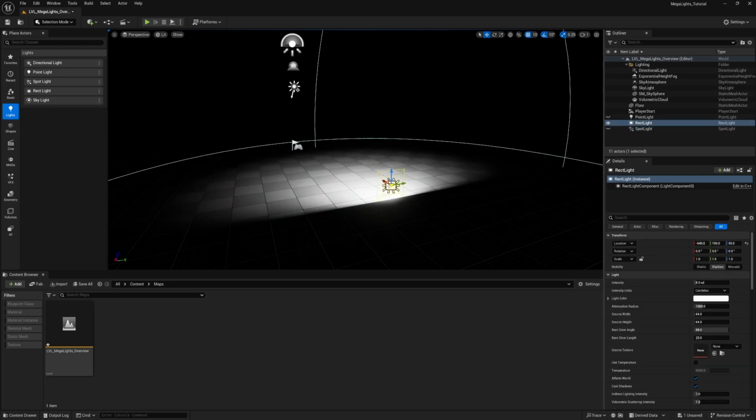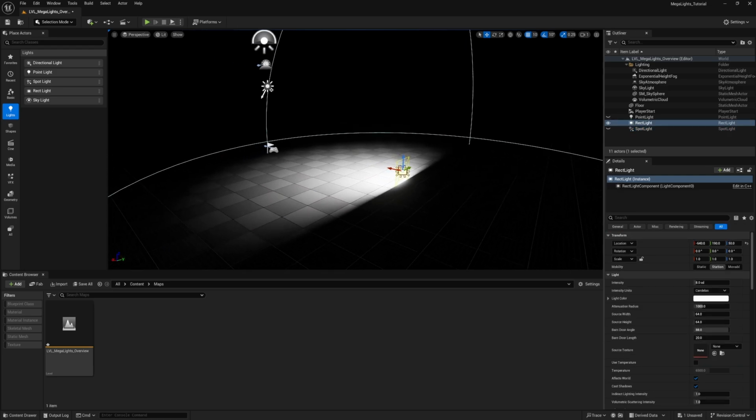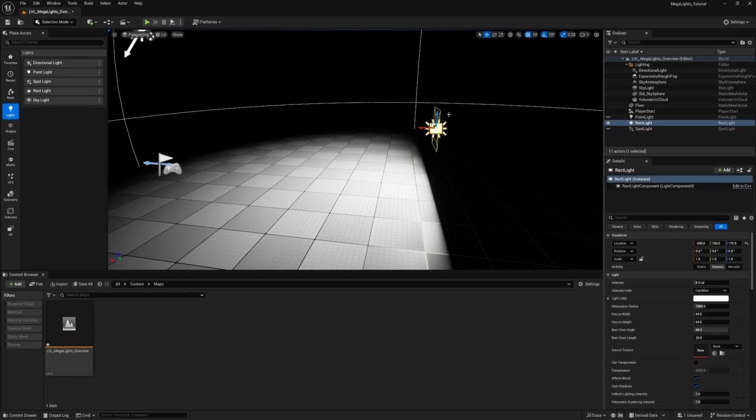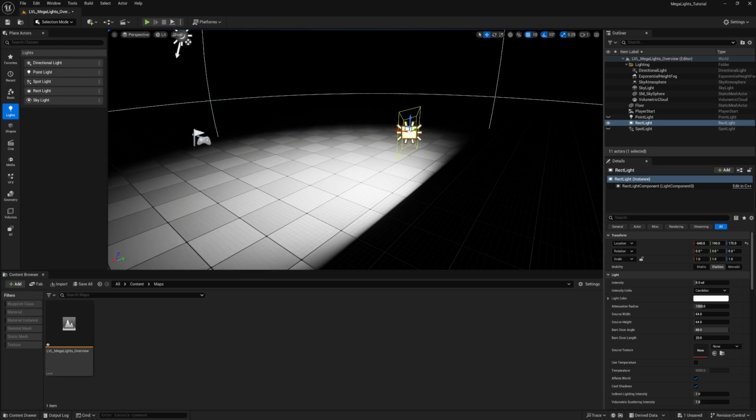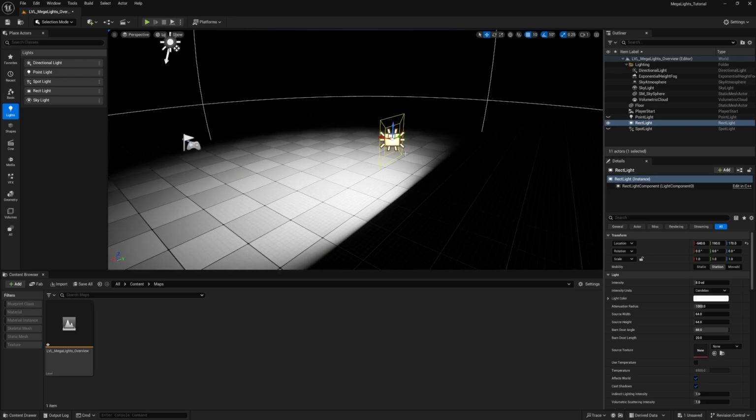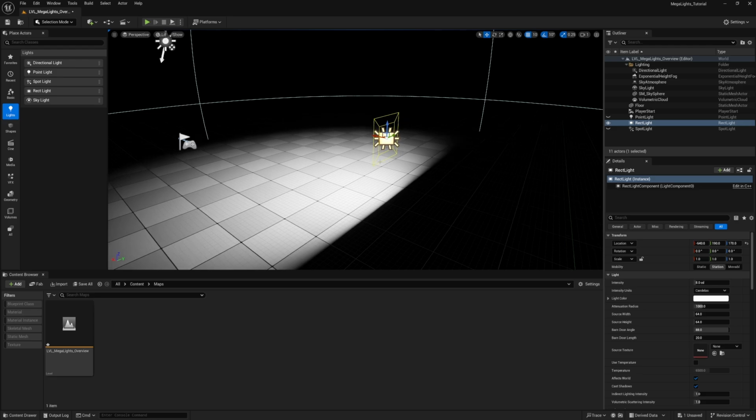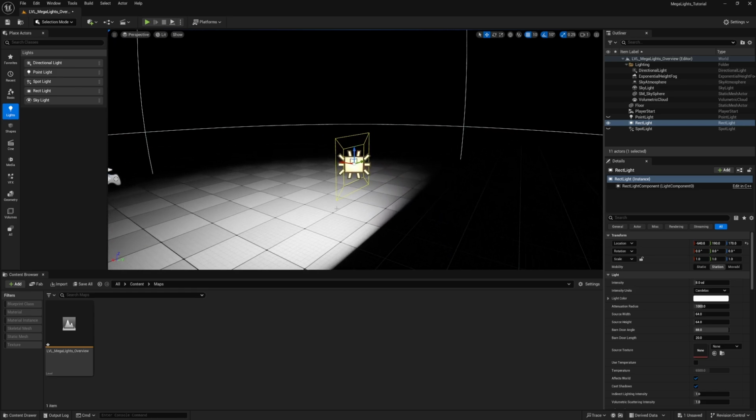And the third one is the rect light or the area light, which is also restricted to a specific boundaries, but it's not like a cone. It's more like a studio light that we are using in real life. And this one is the most expensive because it's using ray tracing shadows. And this type of light is the one that is more used with MegaLights, as it has ray traced shadows, and MegaLights is designed to work efficiently with ray traced shadows. So keep in mind this kind of light as we will use in upcoming explanation.